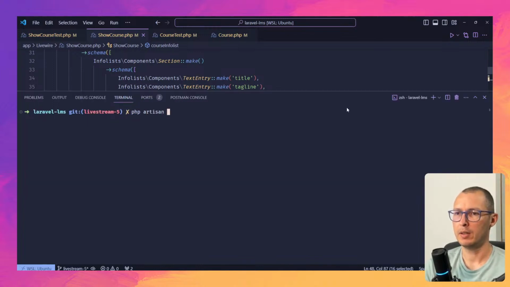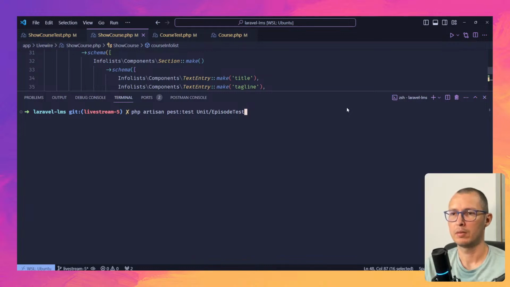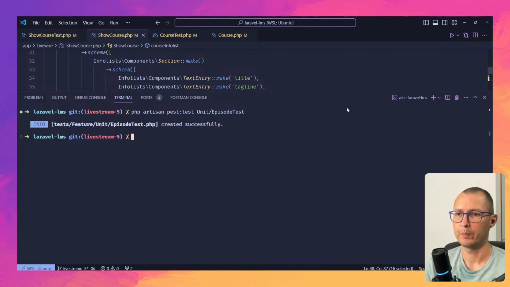PHP artisan pest test. That's going to be in unit, and it's going to be called episode test. There you go.